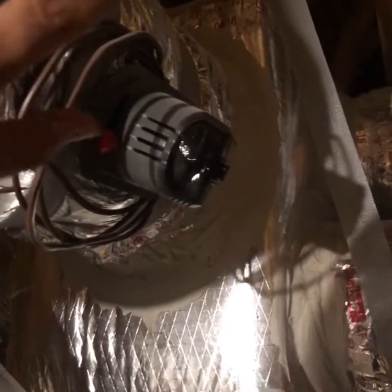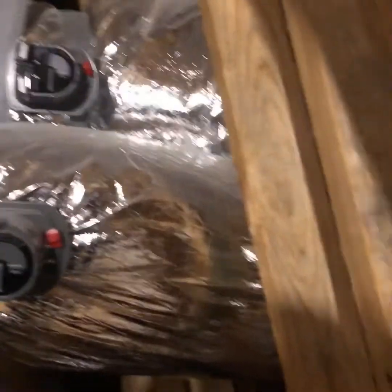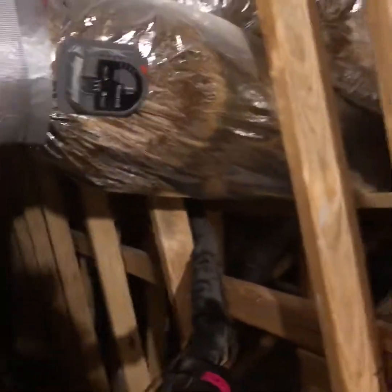You always want to make sure the bypass damper is locked in place correctly, and always adjust it — you can see the mark there about halfway, that's usually about where you want it. These are dampers and they have the thermostat wire attached to identify which damper is which. This one is going to be downstairs, there'll be one more for downstairs, and the one in the back has a thermostat wire for upstairs. You just have to look and figure out by where the ducts are going.